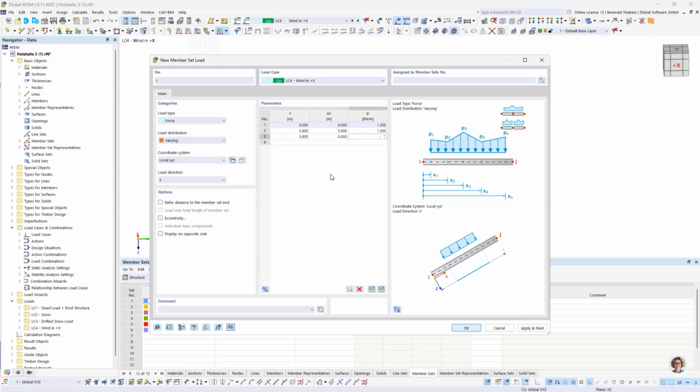Here we will have our wind draft. And here it will be the end of our truss.